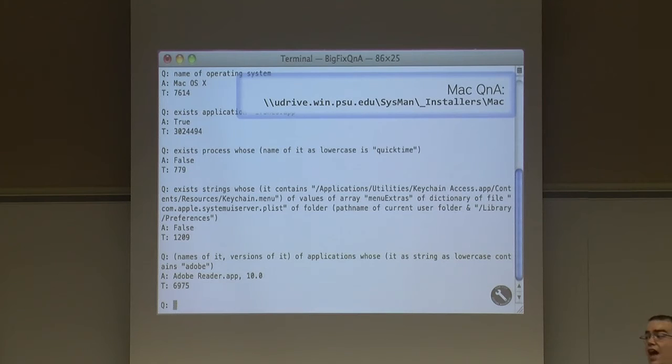This way you don't have to send out an action every single time you want to try something. And if you get tricky relevance clauses, you can make sure that each piece works and then piece it together. So I really recommend using this tool, not only when you run into problems, but as you're building things.